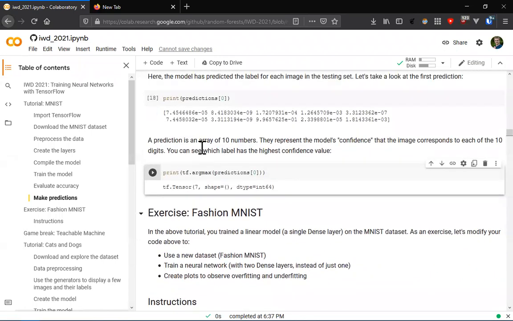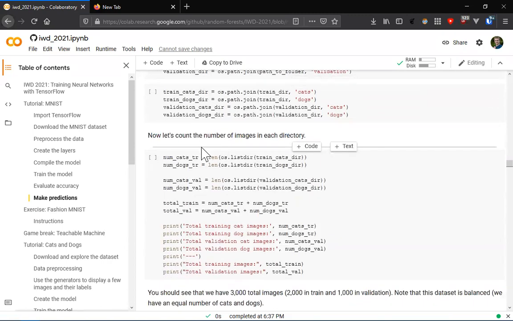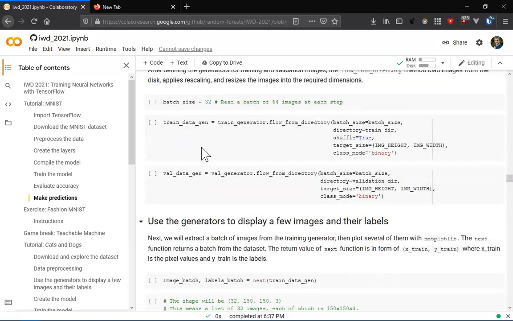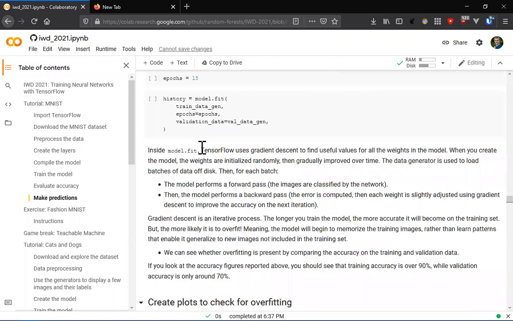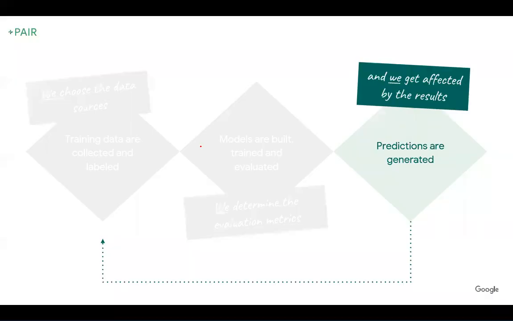Now, that's actually the end of our basic tutorial for machine learning. You've done the hello world now, and like a hello world, it leaves you wanting more. So please feel free to scroll through the rest of this in your own time. There is a lot of information here. There's a lot more examples. There's a lot more tutorials you can work through. It's all very well documented. You can learn a lot from going through this. There's also more resources which you can look at. We won't be coming back to this again.